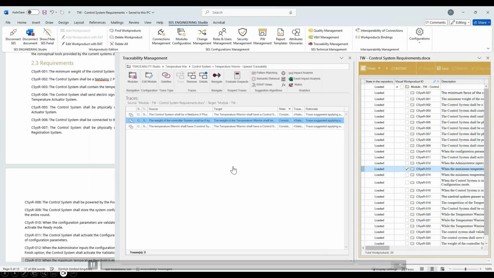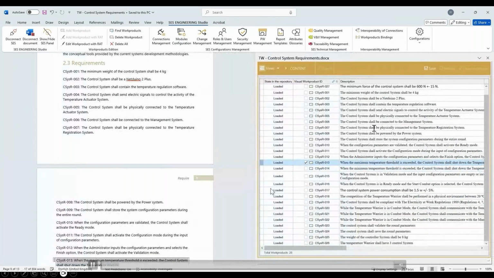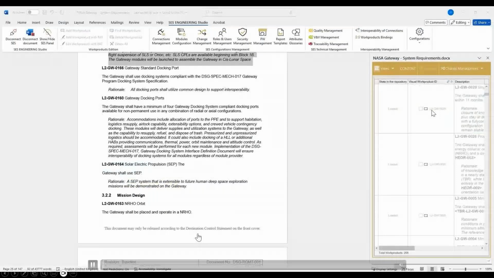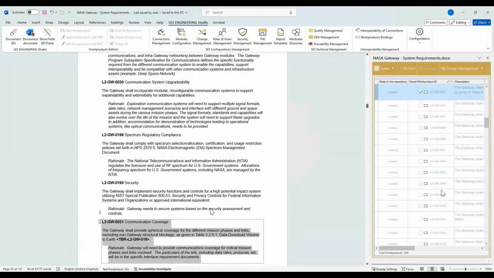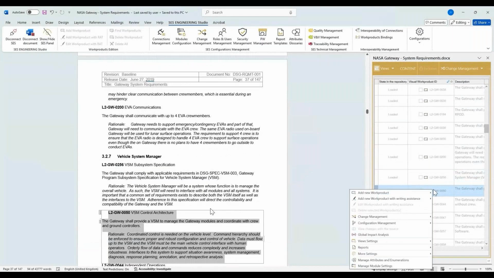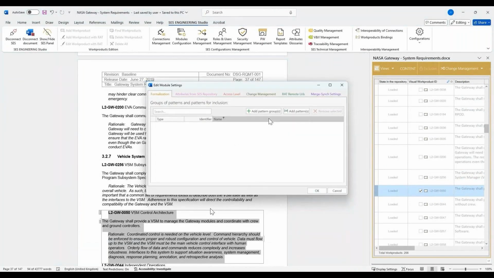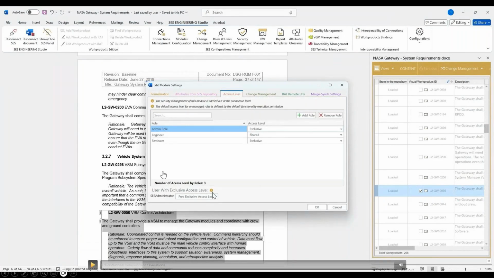Okay, so that's all for this first clip, giving you an overview of the capabilities. Now we can focus on the collaboration aspects. You saw that collaboration could be by editing an object, by changing an attribute, by editing the tool towards improving the quality of the requirements, and by creating traces. So many different kinds of changes can be done under change request mode, and that's what we're doing here.